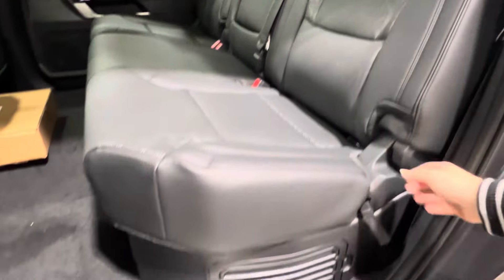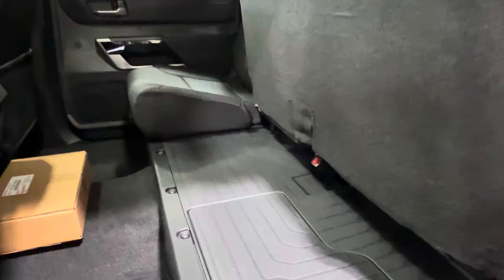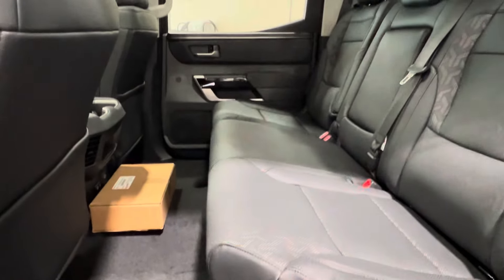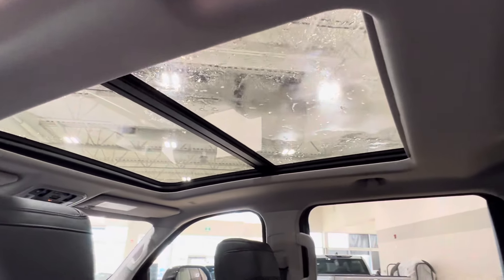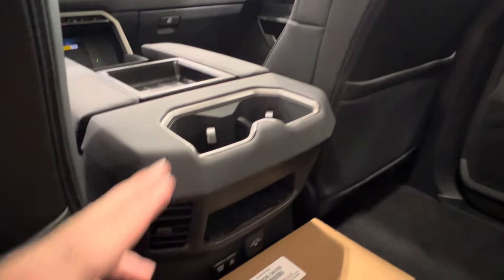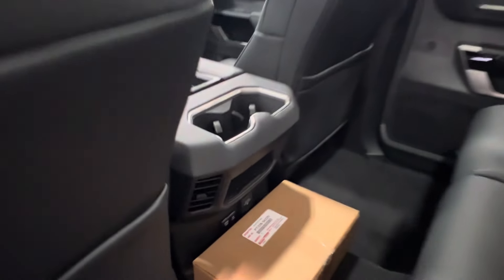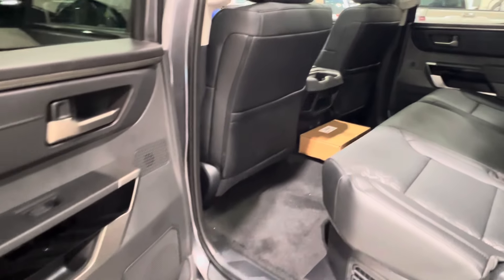Down below you've got another little strap — reach and release this to flip your seats upwards to adjust the amount of space you have for storage in the back. Looking up overhead there is a panoramic moonroof inside for everyone to enjoy. On the back of your front passenger and driver seat you've got pouch storage. Back of the console you have your cup holders and cubby space, and chargers down below. All new units do come with both carpeted and rubber sets of mats.